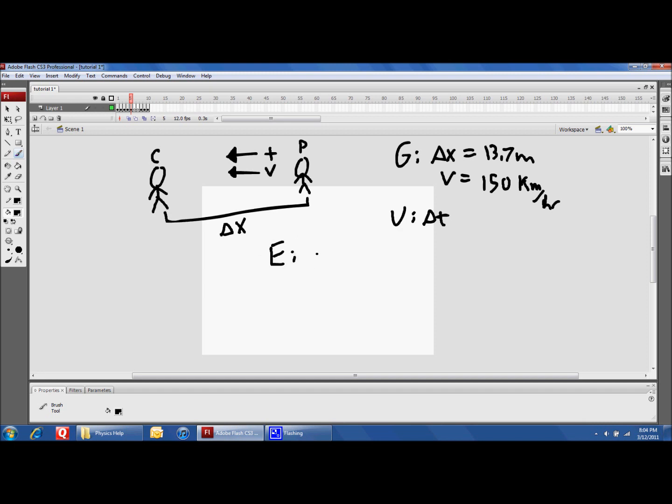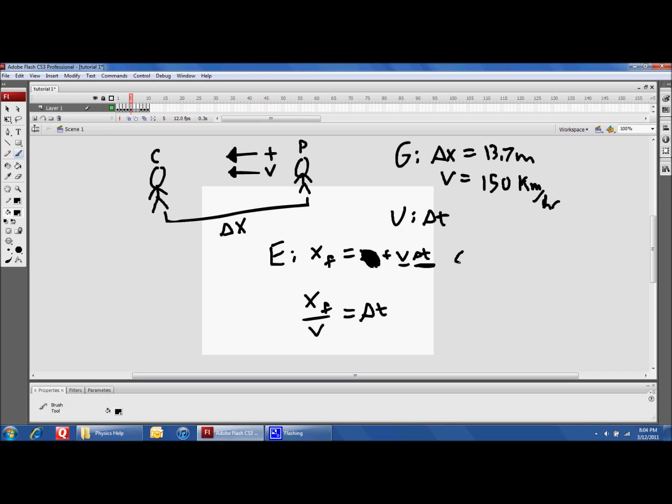So for our equation, this is pretty much going to be similar to number 2 again. We've got our base equation, except this time, instead of finding the velocity, we're going to be finding the change in time. Once again, the x initial is 0, so just ignore that, and we're just going to divide by the velocity. So we end up with the total distance over the velocity equal to the change in time, or the amount of time that it takes for the ball to get to the catcher.